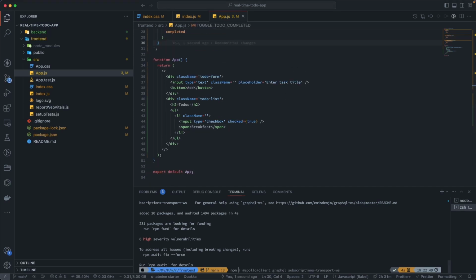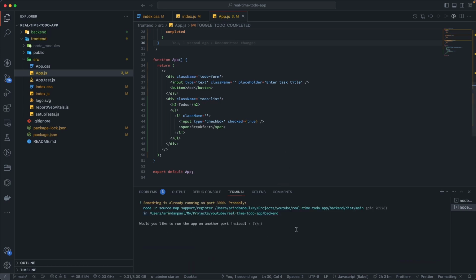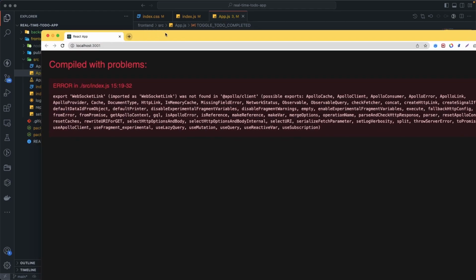Now run npm start. Okay, yes. So this is running on port number 3003.